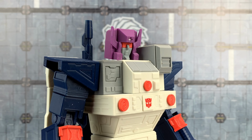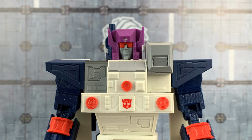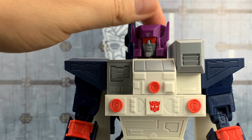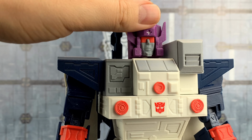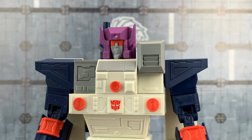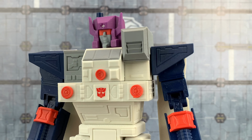Up close and personal, Martin's sculpts are always impeccable. The head is made up of several parts. So we've got the visor, the faceplate, the crown, and the helmet. Really loving that piece though.